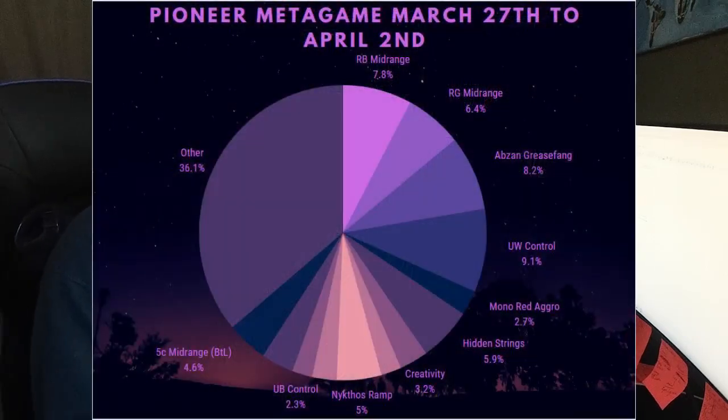The most popular deck, and this is a little bit of a surprise to me, is Blue-White Control, followed closely by Abzan Greasefang, and then Red-Black Midrange. Now, the last time I did a Pioneer metagame, Red-Black Midrange was at the top by a pretty dramatic margin, and the time before that, it was Red-Black Midrange and Green Nykthos at the top by a pretty huge margin.